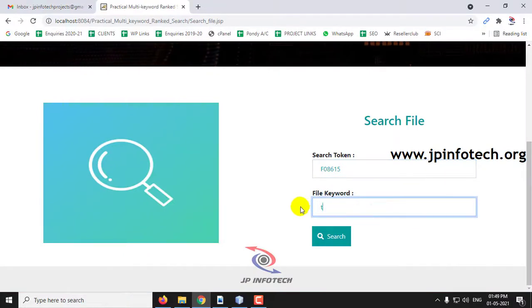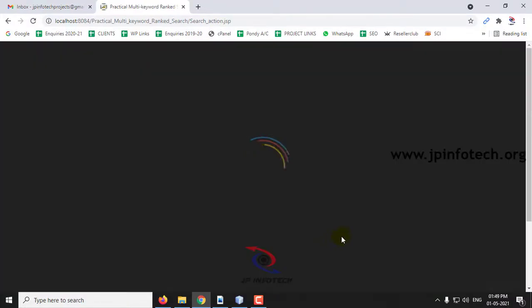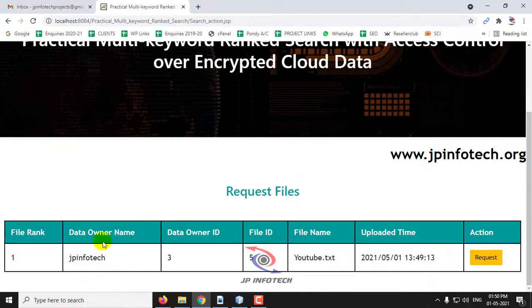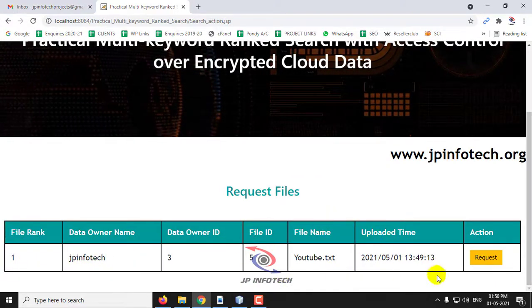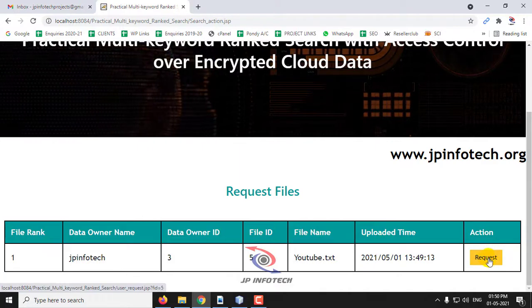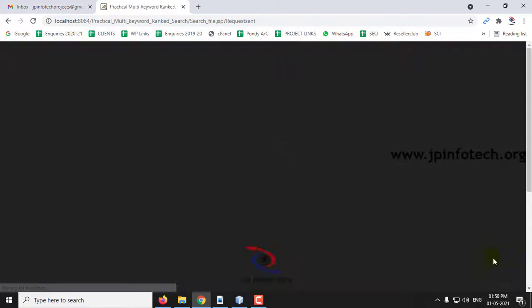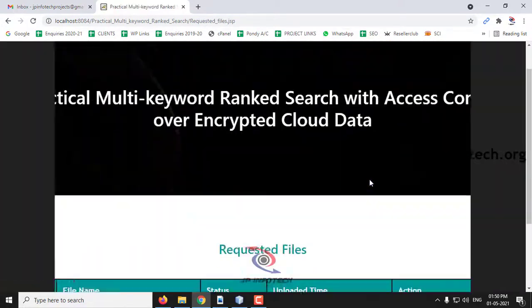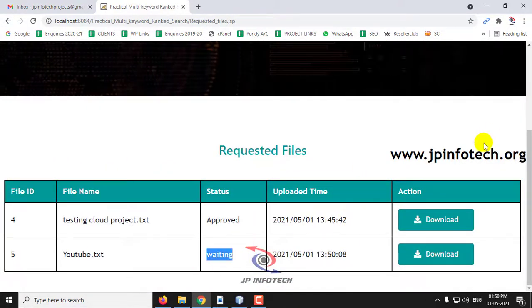Just type the keyword testing and click search, and here you can see the file name with the file rank and the details. If you want, you can request this file. I'll just click request. Now the request has been sent. You can see the status is now waiting.